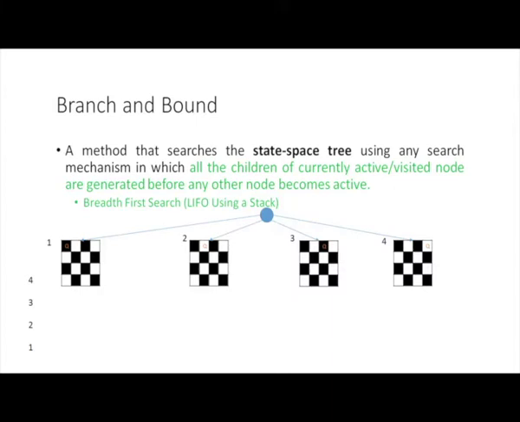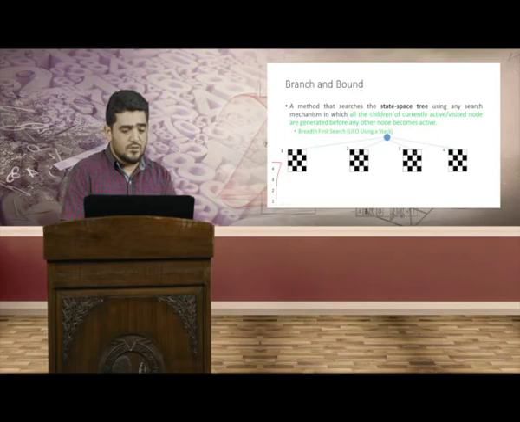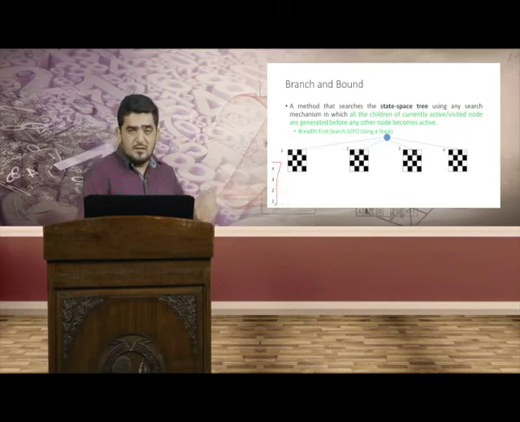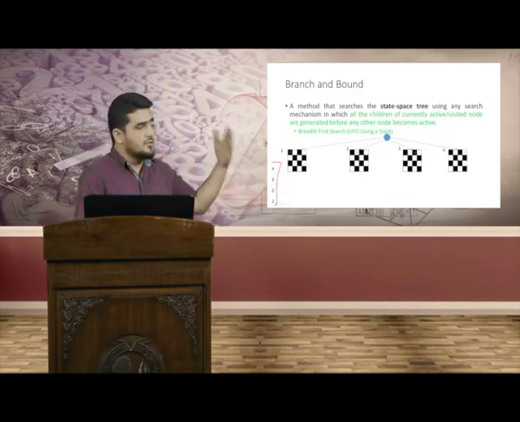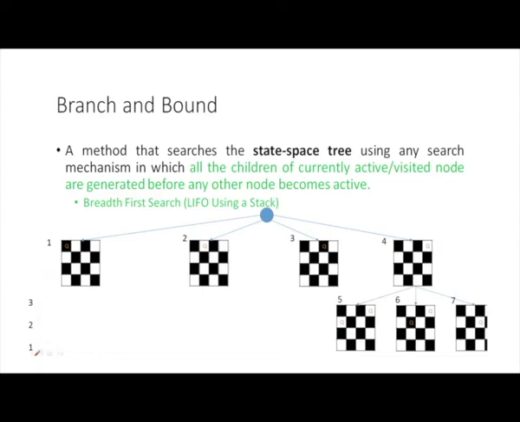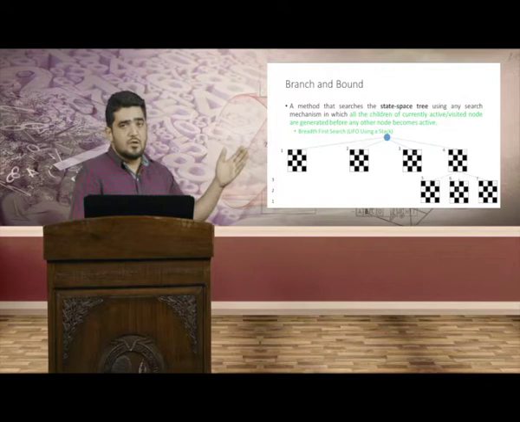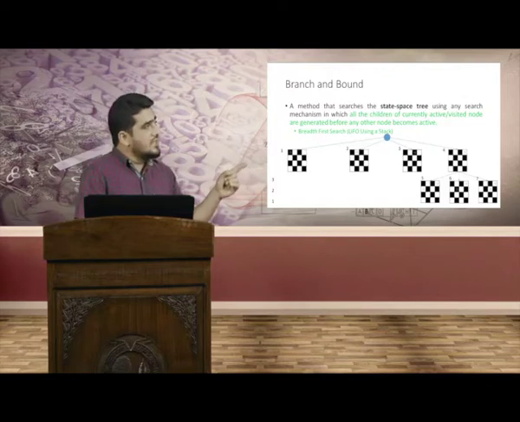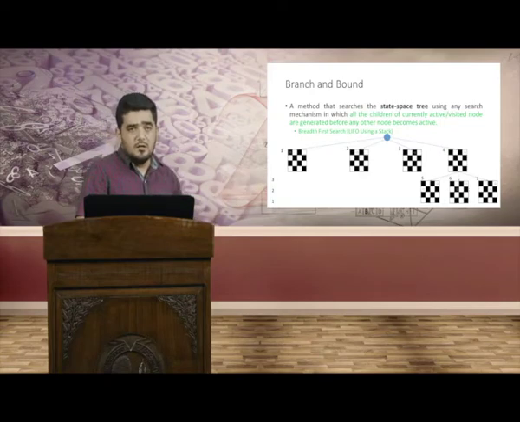On the left side you can see this is a stack. So the first node that was generated would be at the bottom of the stack, then 2 would be inserted in the stack, and 3 and so on, the 4th node would be added to the stack, and thus the stack would grow. Then the next node to become active would be taken from the top of the stack. So node number 4 is taken in this case. Node number 4 would be expanded, all its children would be generated, and they would be added to the stack in the order they were generated, before anyone else is made active.